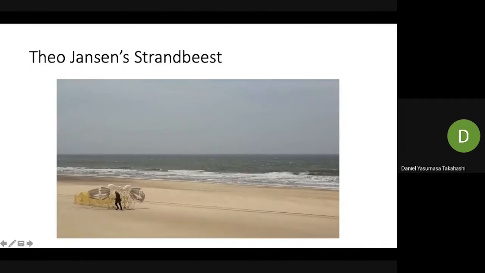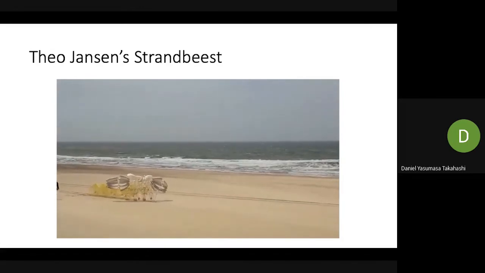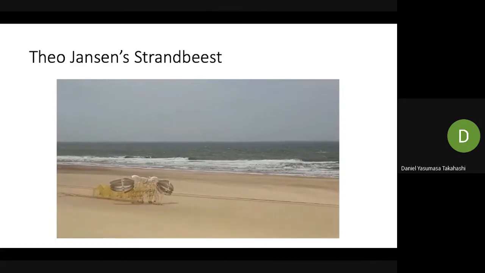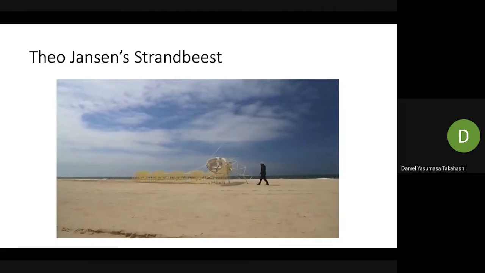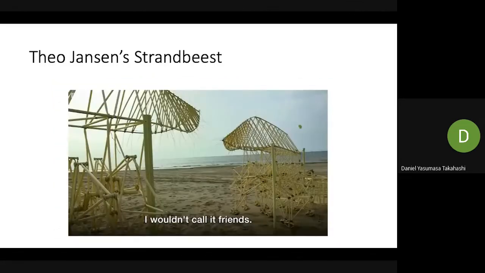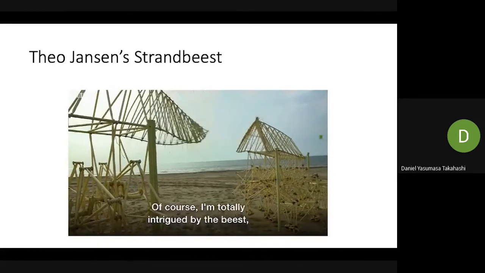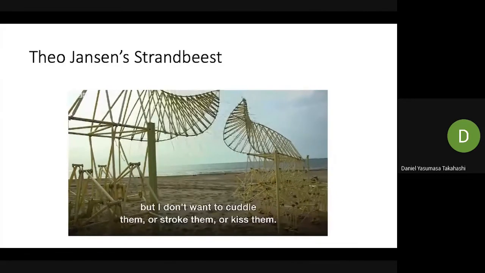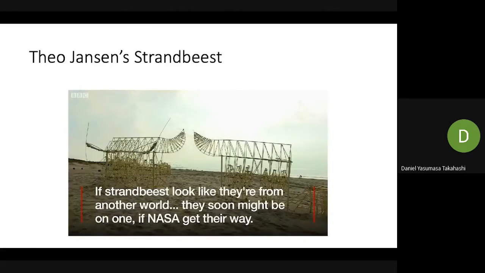But what's really interesting about this is that this is actually a structure constructed only with tubes and some tissues, and there is no motor or anything like this. But still, it interacts with the wind, and it gives a clear impression of a behavior for us. Right? So this is also another example of Strandbeest. And again, there is no motor or anything, just interacting with the wind and tubes. Yeah. And I think that everybody agrees with me that it seems that they are having some sort of behavior or something very similar to an animal. Right? So essentially, this kind of structural object we would call in general animats. So it's something that is similar to an animal, but doesn't need to be an animal.